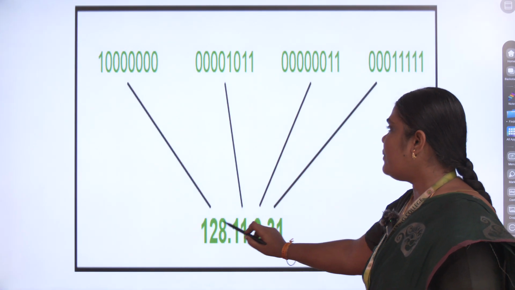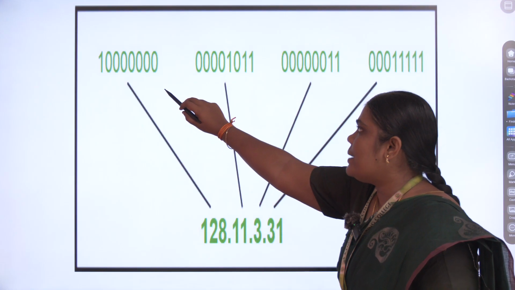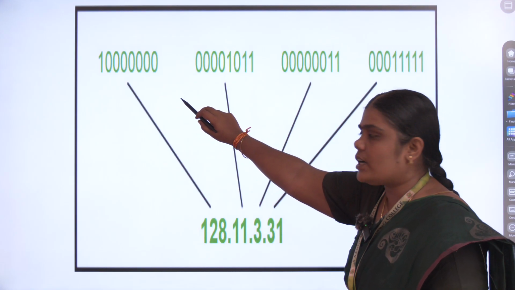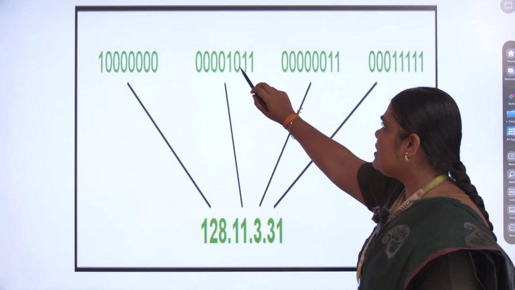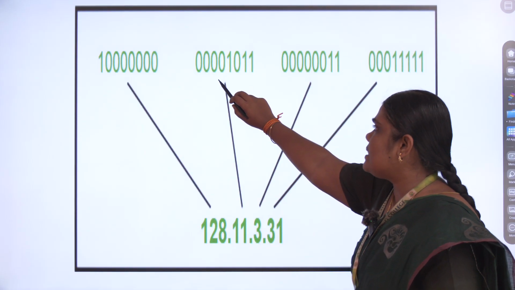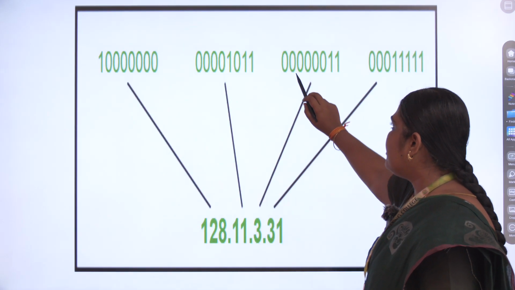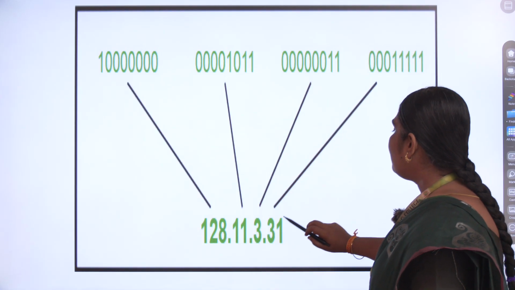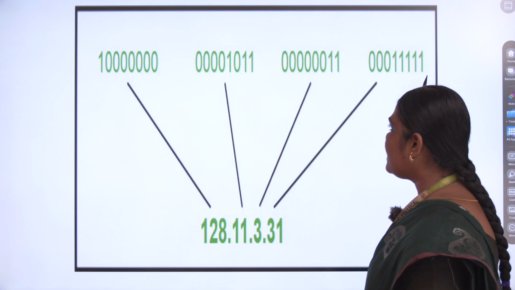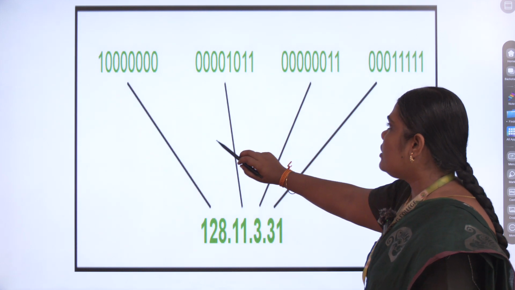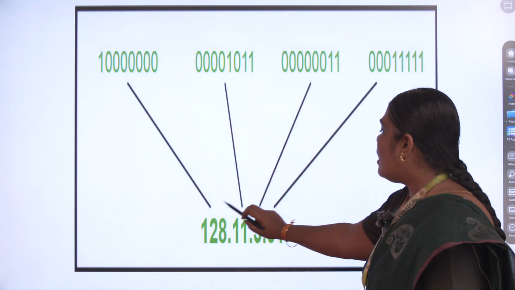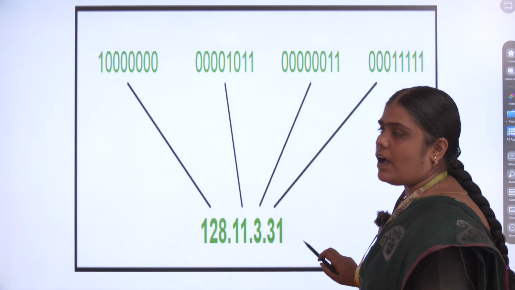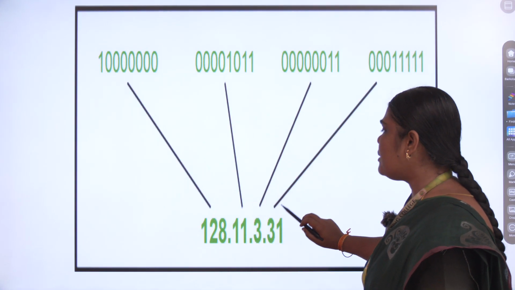Like this, 128 can be denoted in binary as 8 bits, 11 can be denoted as 8 bits like this, 3 can be denoted as 8 bits like this. Similarly, 31 will also have an octet like this. So totally there will be 4 8-bit octets in an IP address.